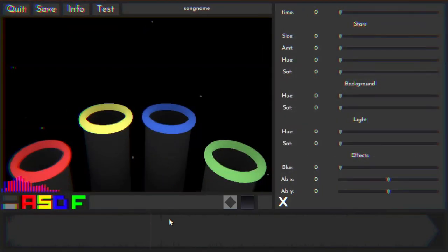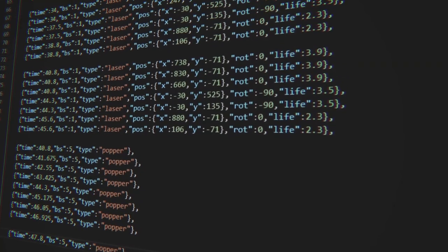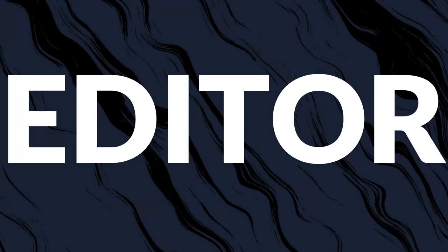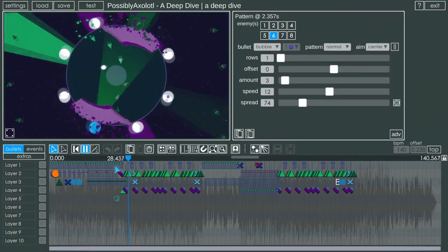I also mentioned needing a level editor. That's because while having a list of spots like this works, I don't want to manually type out every spot for every level. I've done that before, and trust me, it's not fun. So it's settled, time to create a level editor. After a little bit of work, I had a functional editor that looks like this, and it's definitely not at all a ripoff of the Sound Dodger 2 editor.